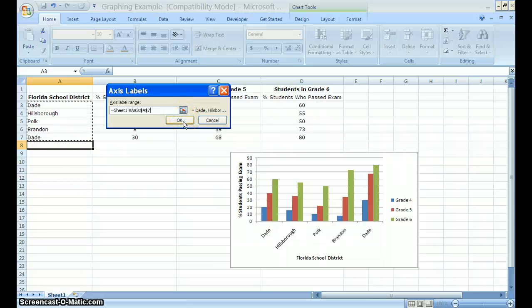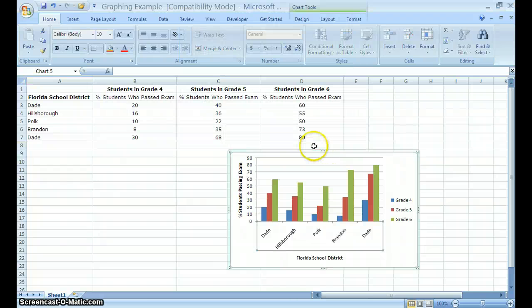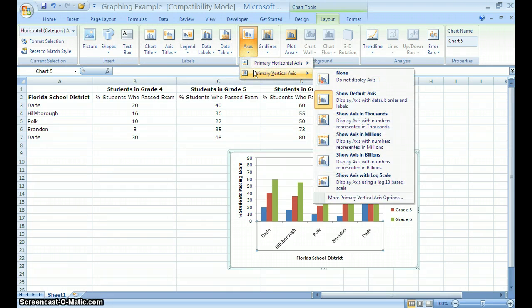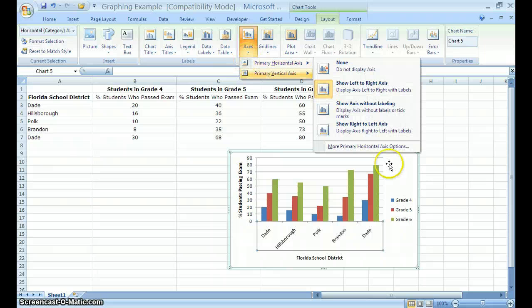Hopefully this will help some of you who are trying to get these different countries, or whatever you're doing, or the different species names down here to appear the way you want them to appear. And you can adjust the orientation of these. If I click on this and go back into Layout, I can change a lot of these things by altering these different categories up here. So you can play around with the way that the text is displayed and that sort of thing.